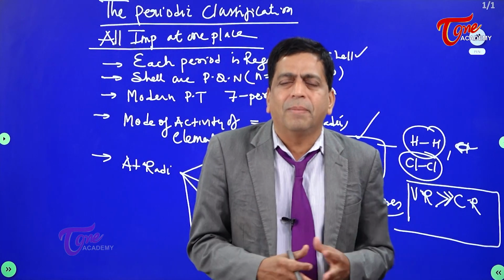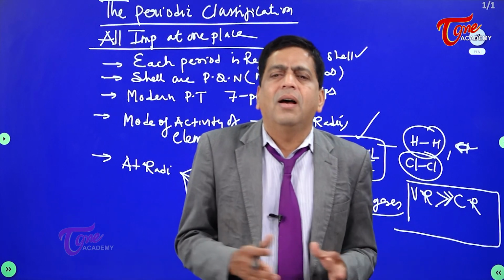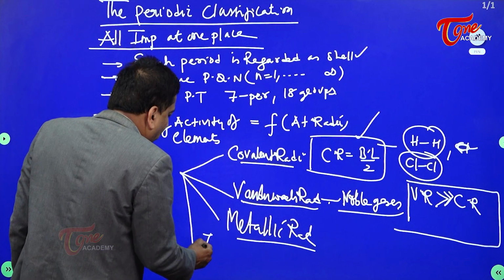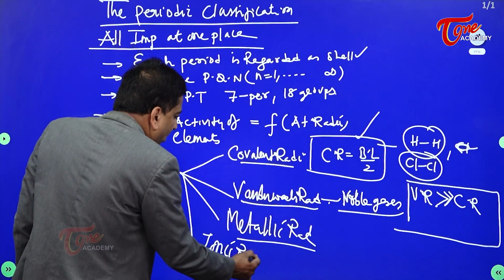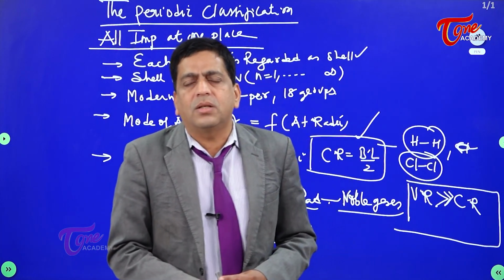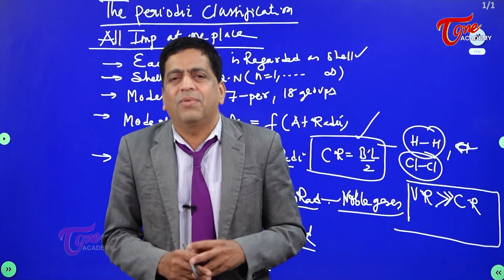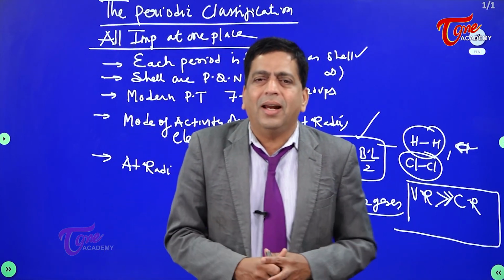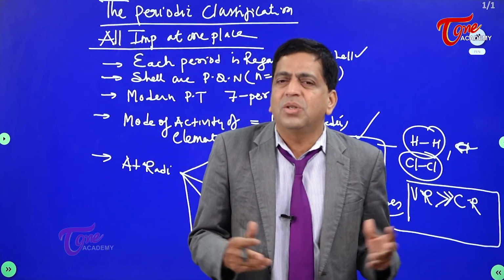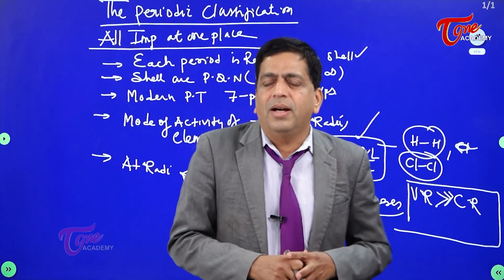It's almost accurate, right? And remember, metallic radii are used for metals where you have metallic bonds. That's one case. And finally you have ionic radius, which is for positive ions and negative ions, the cations and the anions. For them we use ionic radii, like zirconium +4 and hafnium +4, which have similar radii, 83 picometers and 84 picometers. That's ionic radii.